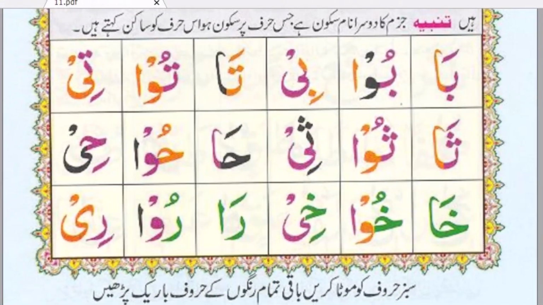We are going to start the 8th chapter of Qaida lesson. Bismillahirrahmanirrahim. Now we are going to start the practice of the Madda letters in this Qaida lesson. So the first word is Ba, Alif Fatha, Ba, Ba Waw Dhamma, Bu, Ba Ya Kasra, Bi. Collectively it will be Ba, Bu, Bi.